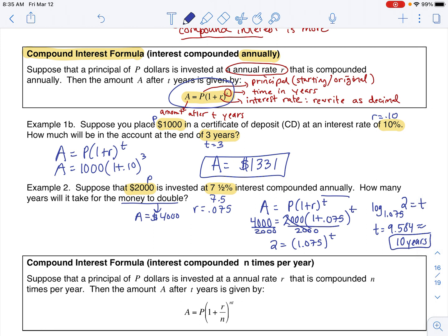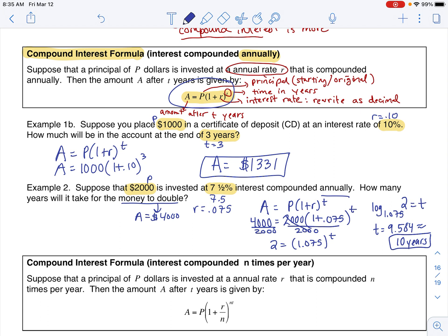All right, so that's compounded interest annually. That formula I have seen on the SAT. Some of you in SAT prep with me have seen that formula on a couple SAT prep problems, problem-solving types. So they do expect you to know sort of that basic format of a compounded interest.